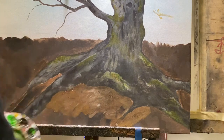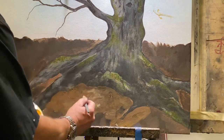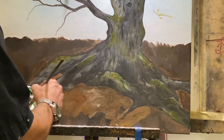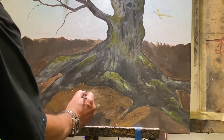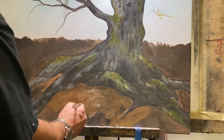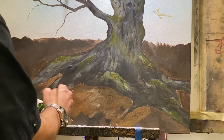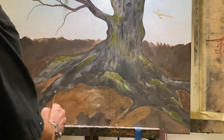All right, so right now it's getting too smooth. So I'm gonna rough it back up again. Burnt sienna right here. White to get a tint, and it's all phases or stages. And then down here, I could even get a little bit darker. Darker down here a little bit.